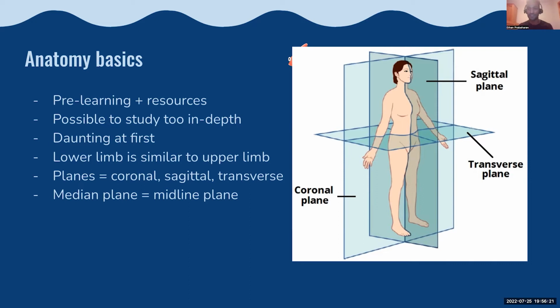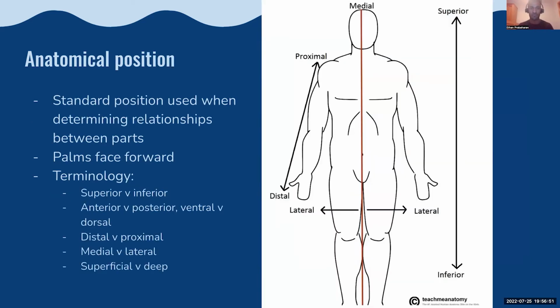And the terminology is going to seem daunting as well. There's a lot of funky words in anatomy that you probably haven't heard before, but just try and have a list of stuff ready when you get into the lecture, and you'll get the hang of it. It's pretty light work once you are through enough anatomy. The good thing as well is that once you go through upper limb, your lower limb is quite similar, so you'll find it a lot easier to go through. All right, let's jump to the next slide and talk a bit more about terminology.